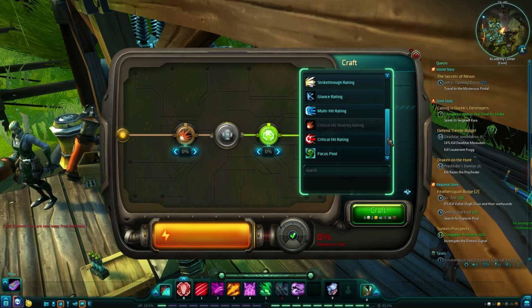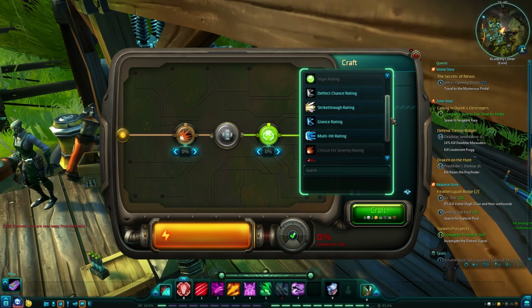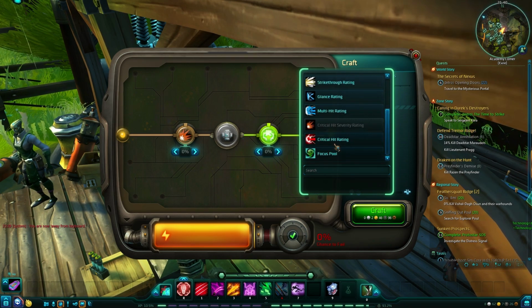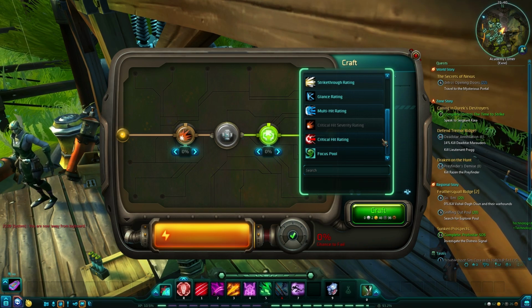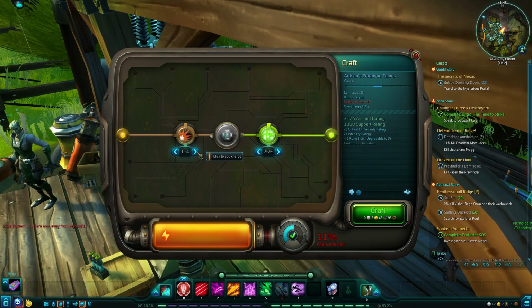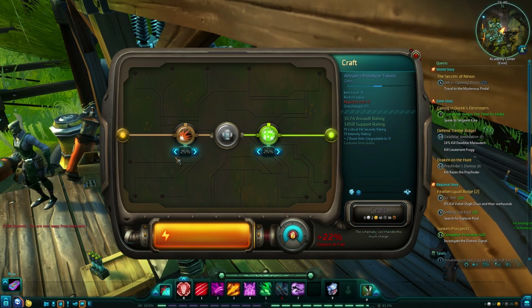But they've basically completely scrapped the stats, put in all new ones, and you can basically see what you now have to deal with, and they've got them color-coded as well. So we're going to go back to a green here, just so we're matching things up. And you can slowly start to experiment with your stats.